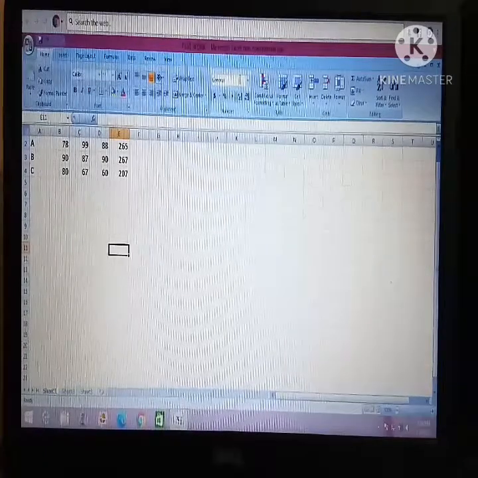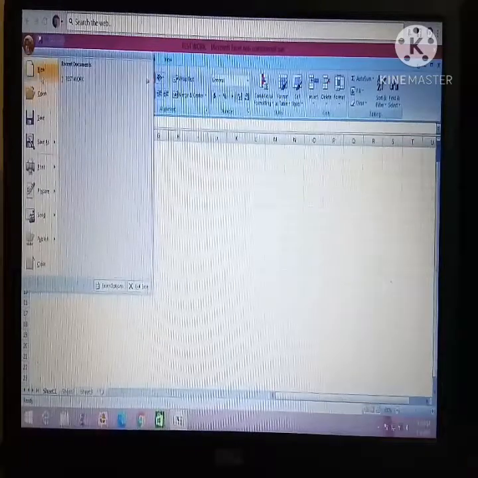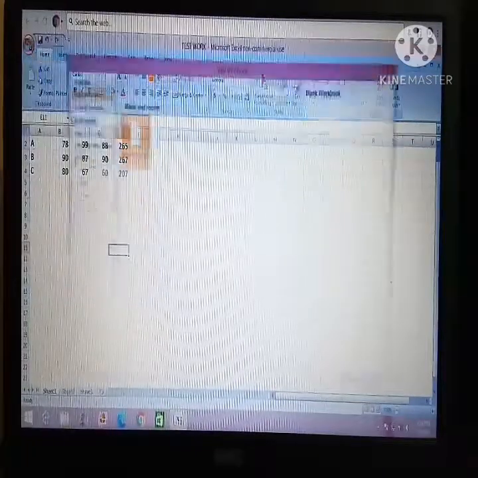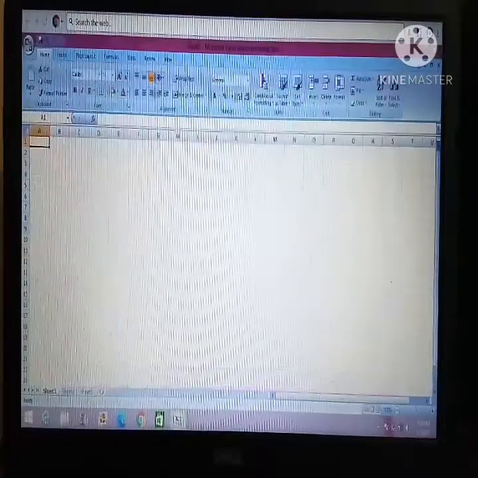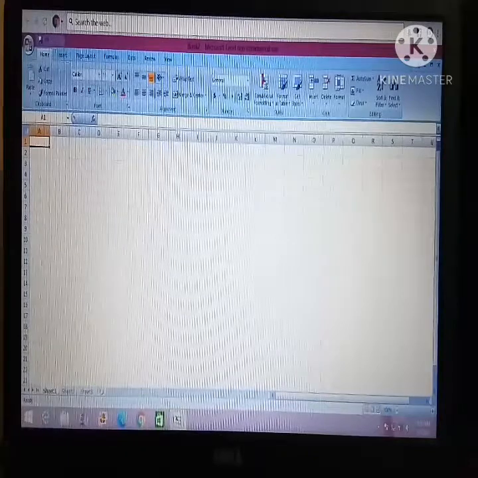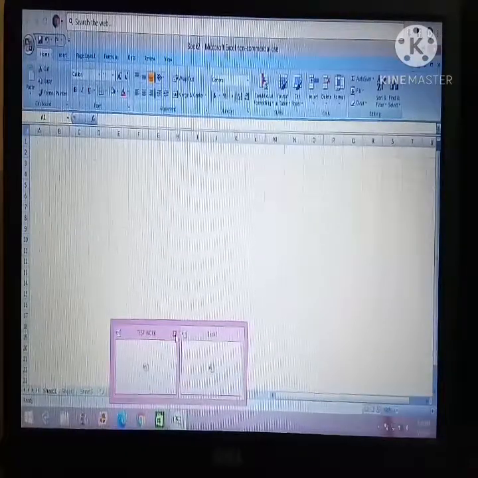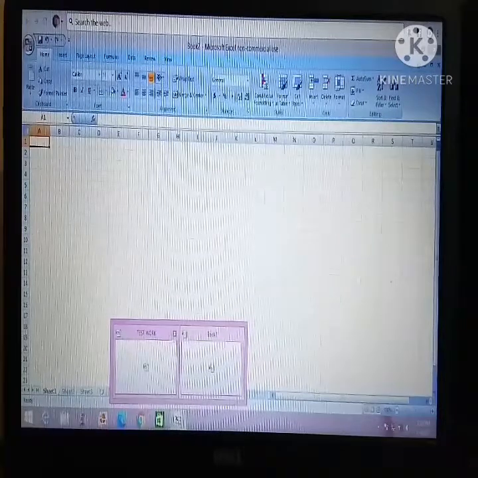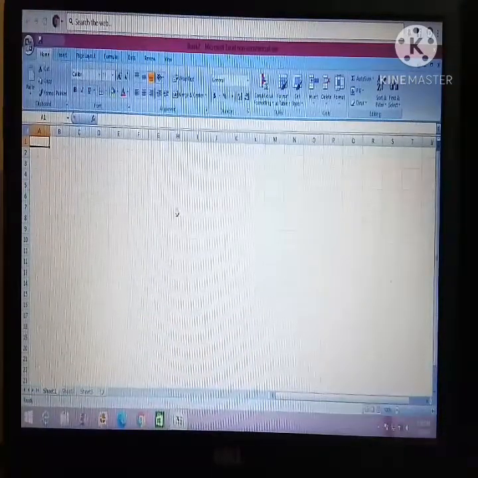So what I am going to do is go to the Office button and take a new workbook, blank workbook, Create. So this is how I can open a new workbook. Now the old workbook, Test Workbook, I am going to close it. Okay, now it is closed.